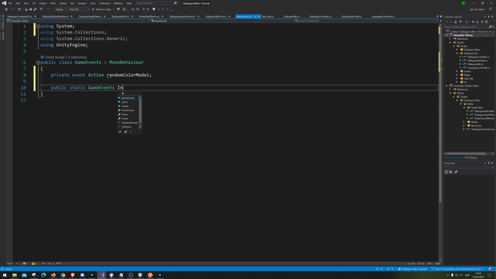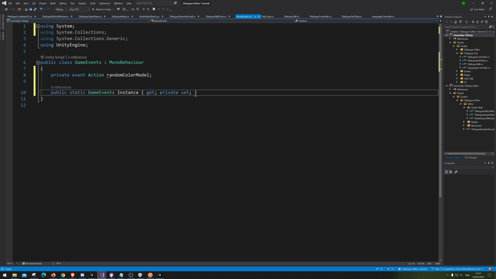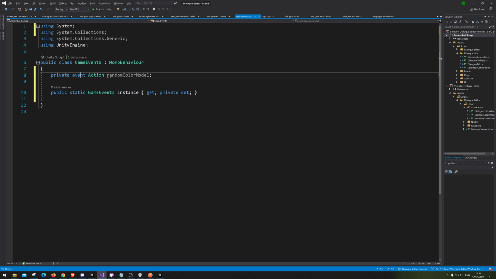We're simply going to call it instant. And this is of course a get and a private set. There we go. And this is of course an event, so we are going to add the event in front of it.